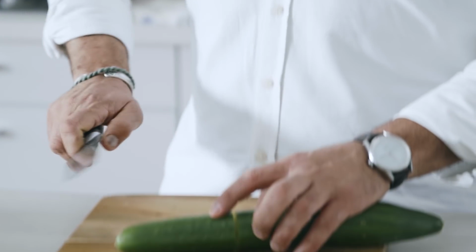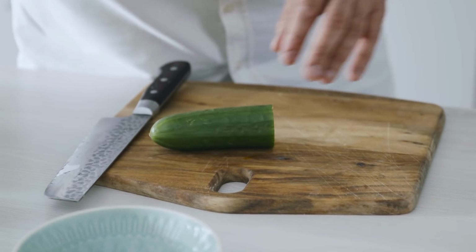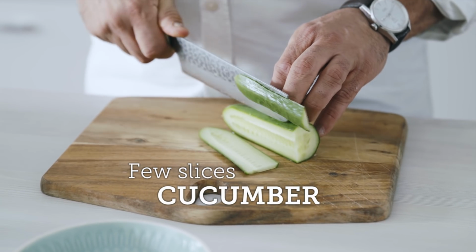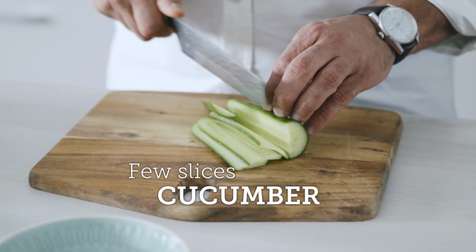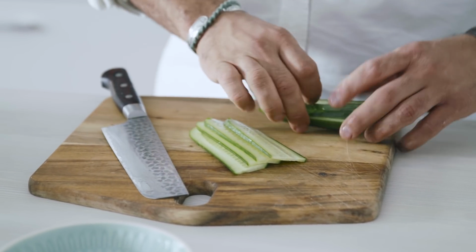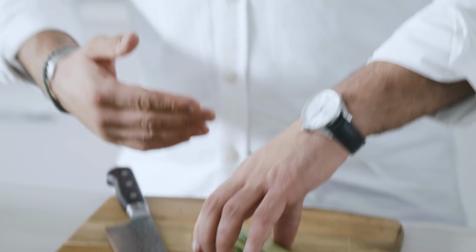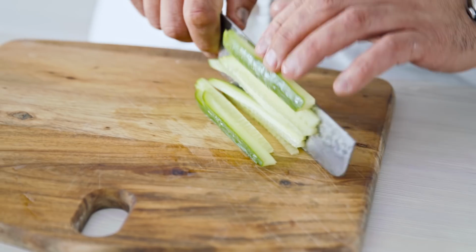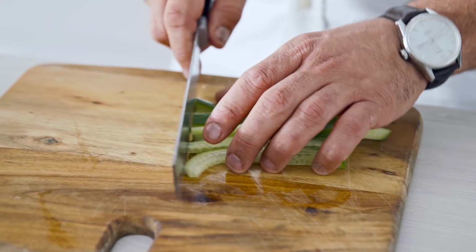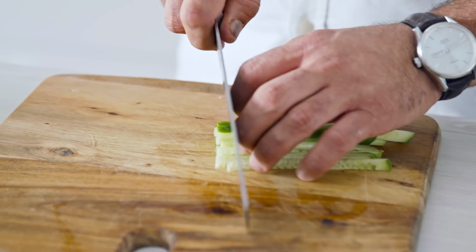So we've got a little cucumber here. The cucumber is great with crab because it's a lovely mild flavor, but it gives you that really nice texture in your mouth. So just want a couple of thin slices. Now if preparing it in advance, you should take the seeds out, but if you're going to be eating it within 20 minutes or so, you can leave the seeds in. Reason being is that the salt from the crab will draw all the moisture from the seeds and it'll be a little bit mushy.